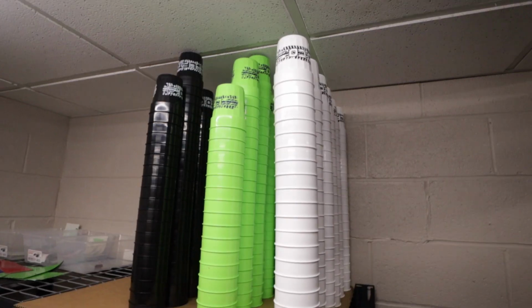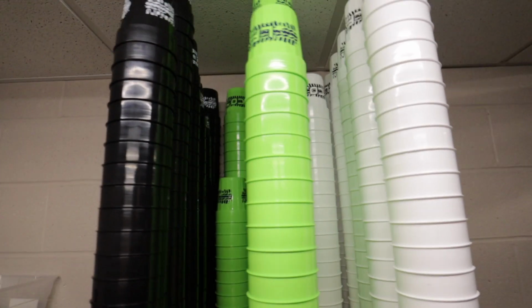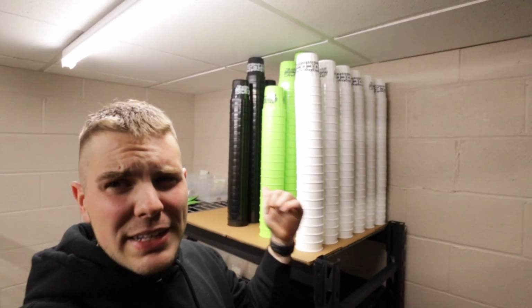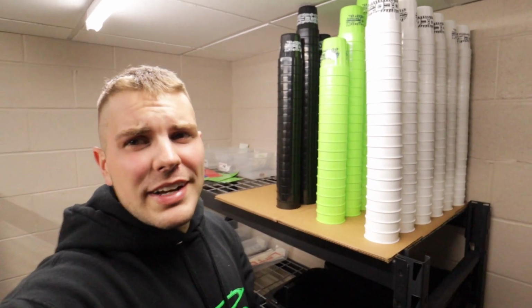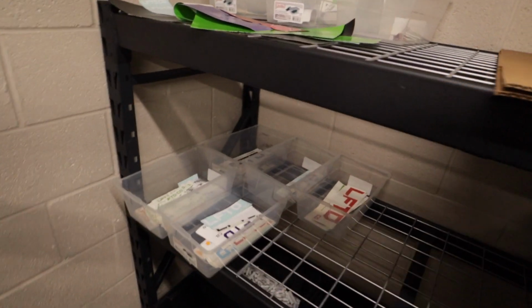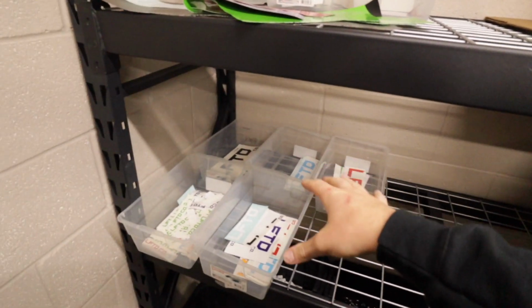Back here, we got our tire cups. Oh man, these things are sweet. Like I said, use them in your garage for nuts and bolts, stuff like that. Put your pencils in them on your desk, use them to drink out of, whatever. Little 16-ounce cups, those are super sweet, with a little tire tread on there. And then we got some of the decals that are already pre-made, pre-cut.